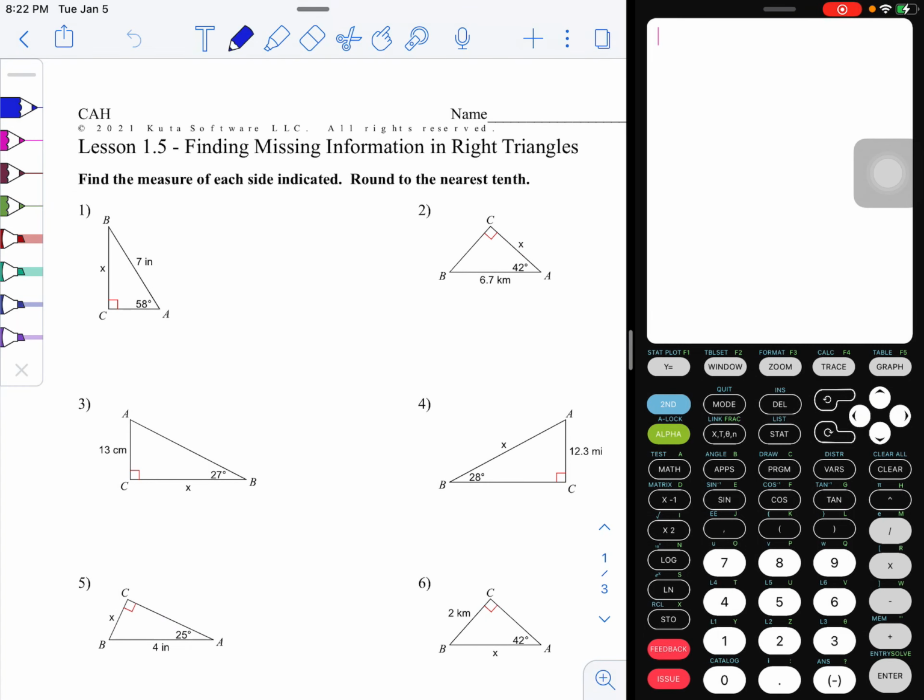All right, in this lesson, I'm only going to do the odd problems. And as you can tell, I've already got my TI-84 up and running because all of these problems are going to require me to use a calculator. I have a tendency, my own preference, toward the TI emulators, so that's why I'm going to use the TI-84. If you have any questions about using Desmos, please let me know. I can absolutely show you how to use Desmos to do all of these problems. Again, odd problems only for the video. The key that I will post up in Canvas will have all of the answers, so you can double check your work. And if, again, any questions, let me know, message me, pop into Zoom, whichever.